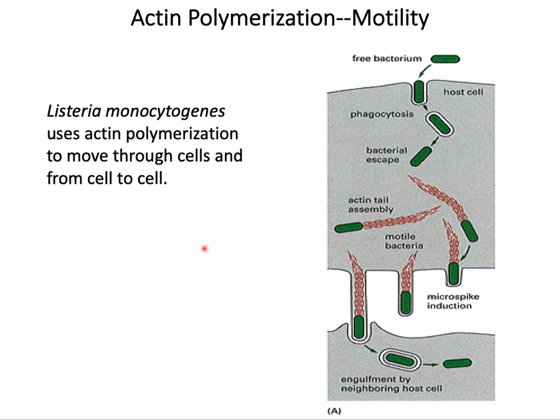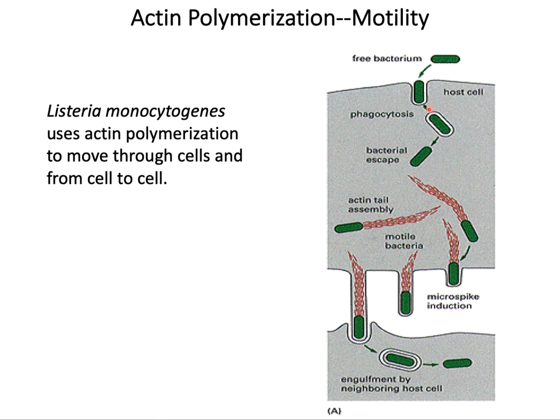You'll remember from our previous discussion of the endomembrane system that the normal route is that the particles in the phagosome are trafficked to the lysosome and degraded. But listeria has a very interesting protein on its cell surface known as listeriolysin. Once the listeria bacterium is inside the cell in the phagosome, that protein can lyse the membrane of the phagosome and the bacteria can escape into the cytosol.